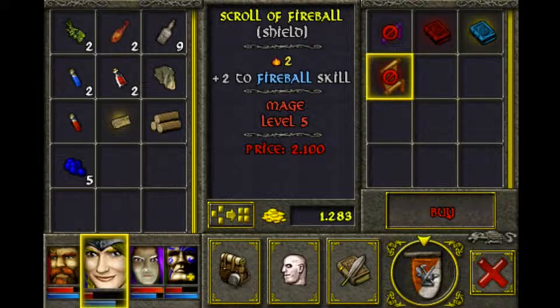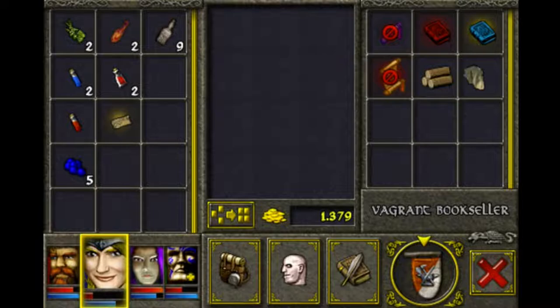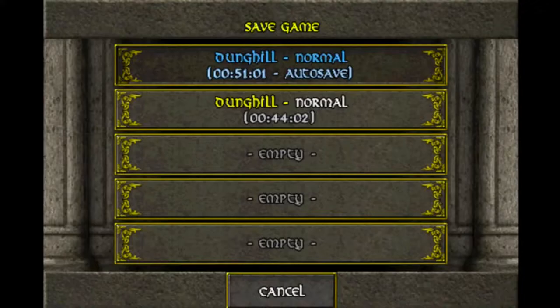This is a shield. This is also a shield. Oh, so carrying this, she'll be able to resurrect, I kinda think. We could try it out. Yeah, let's try it. Don't sell the pelts.